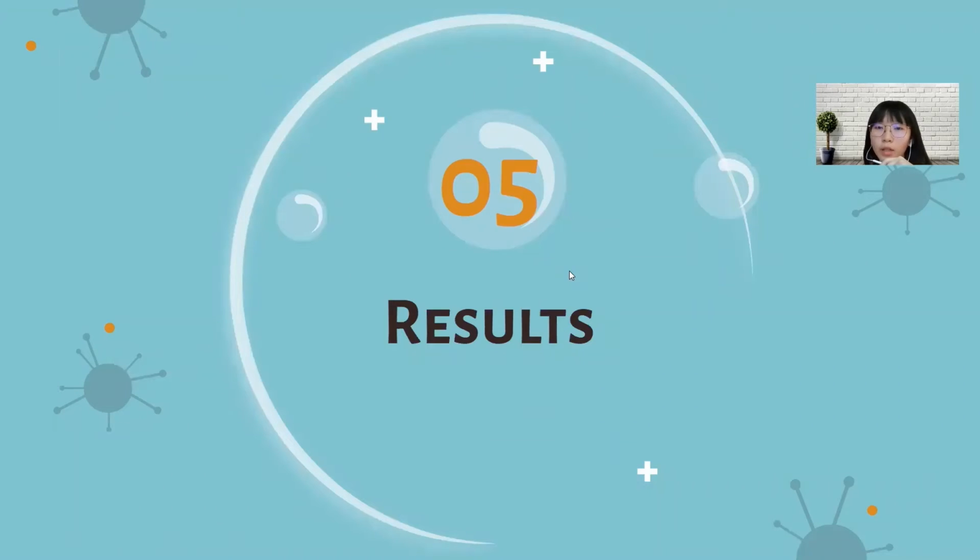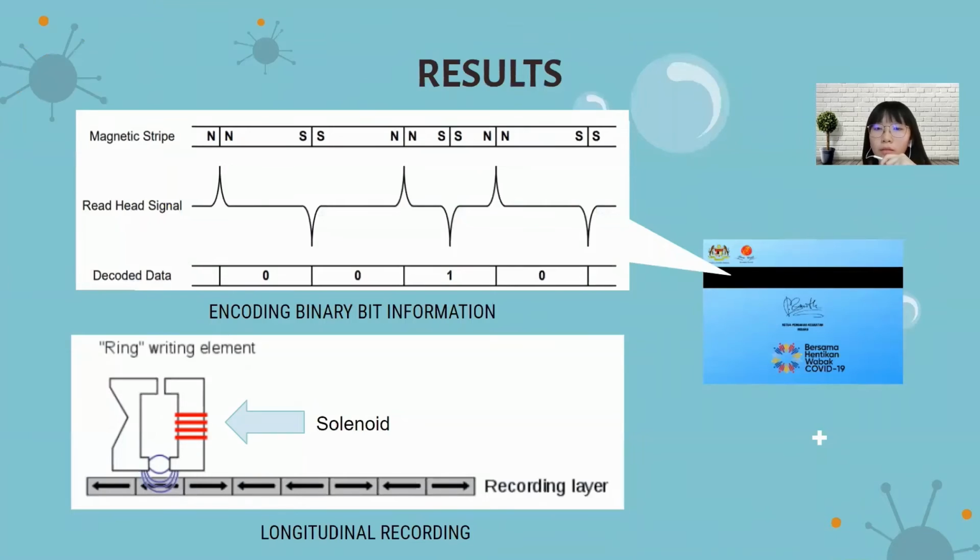Next are the results obtained from a survey on our design. Among all the references, there are 2 survey results that we would like to highlight in our presentation. The first one is information encoding of our magnetic stripe card. Information encoding is done on the magnetic stripe at the back of the card. Imagine that there are strips of magnets with a lot of south and north poles in the magnetic stripe, as shown in the figure above.